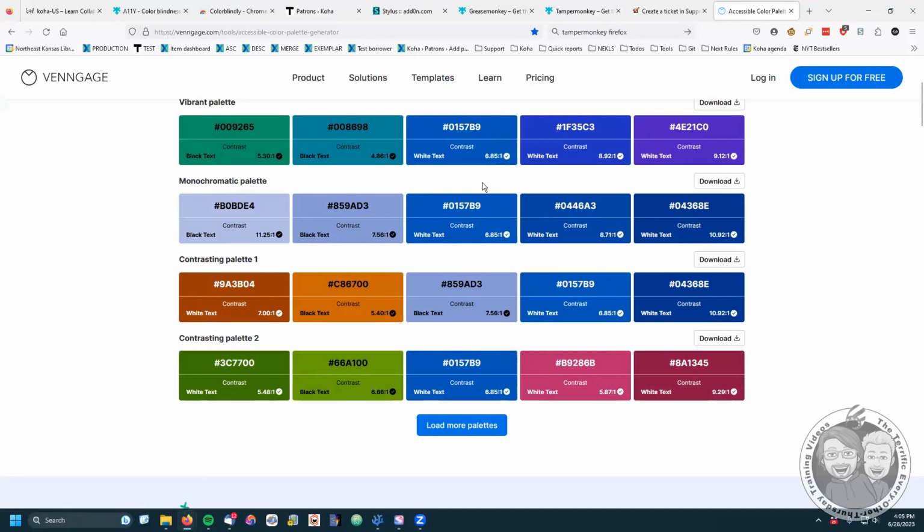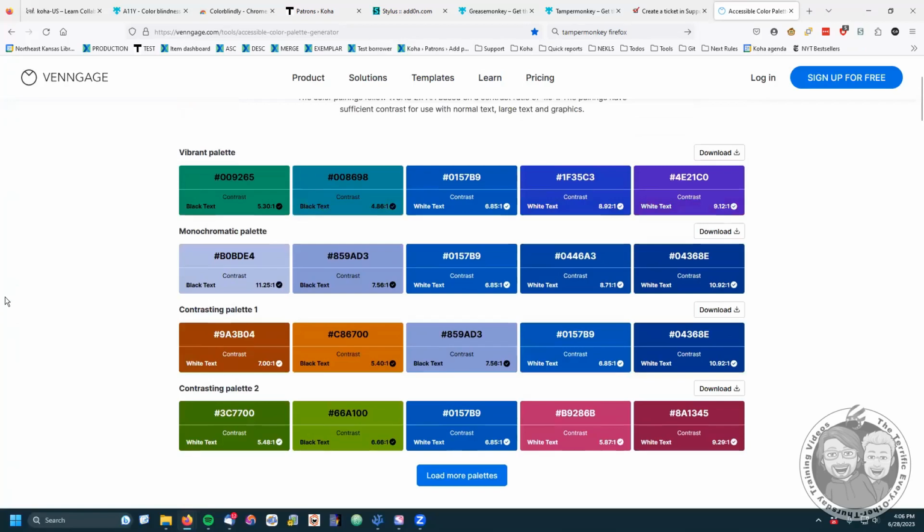So if you're working with a set of colors, you can't do that, not with this one. There are a couple out there. This is the one that I used because it was the easiest for me to work with, and it got me the results that I wanted. There are others, a couple of them where you can give it multiple colors, and it'll give you back a spectrum of what works with that. My biggest concern with what I was doing was accessibility, and so this is the one that I felt worked the best for what I was trying to accomplish.